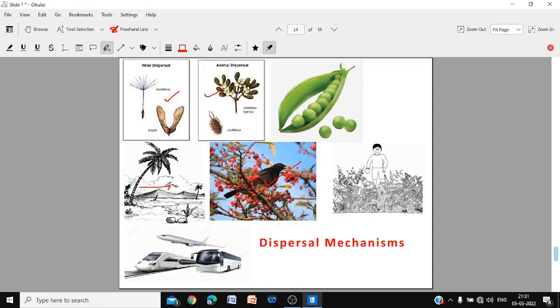And we also have commercial dispersal. For instance, there is a farmer. He is growing, say, mangoes. He will send boxes of mangoes by plane or bus or train to distant places, even another country. And people will eat the fruit and throw the seeds there. So even it can be carried by planes or trains to distant places during our commercial transactions.